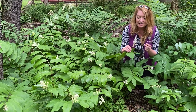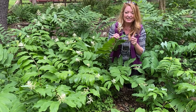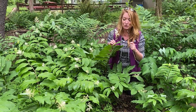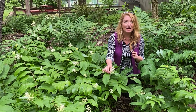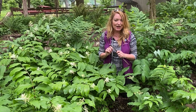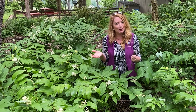The flowers are slightly fragrant — you have to trust me on that one. Not like a rose, but they're fragrant to their favorite pollinators, which are little bitty bees in particular, and a few flies. A lot of white flowers, funny enough, do attract the little bitty beetles, flies, and small bees.